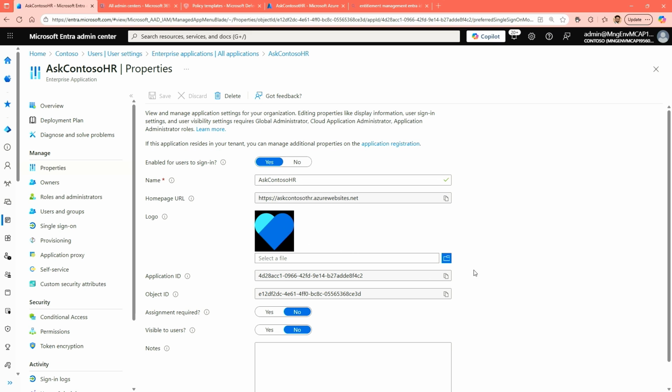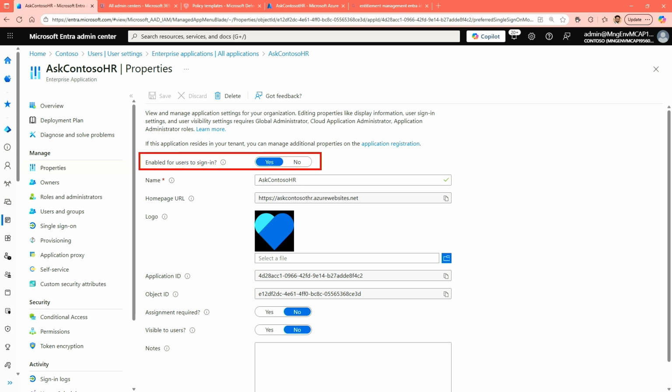We can update the logo from here if we need to. And then we have the application ID and the object ID that we just spoke about, both available for us to look at. Now, apart from those details, which are very similar to our registration page, there are 3 different items on the screen that we haven't seen before. So we are seeing them now.